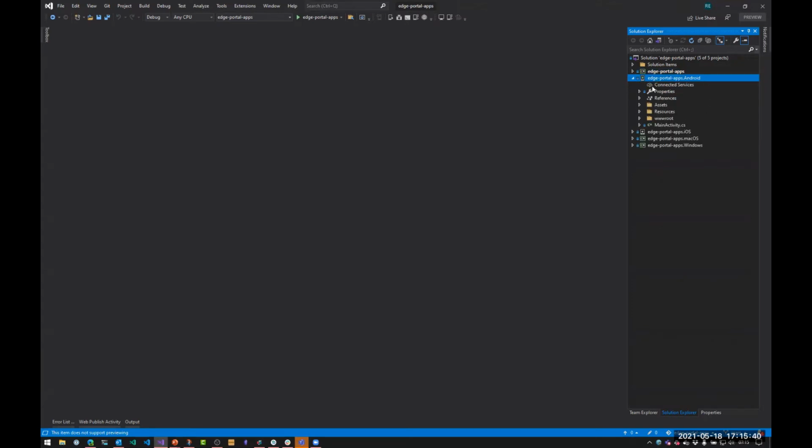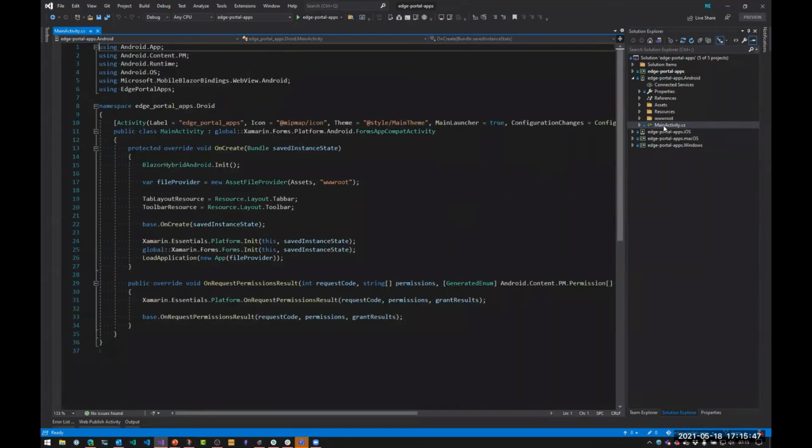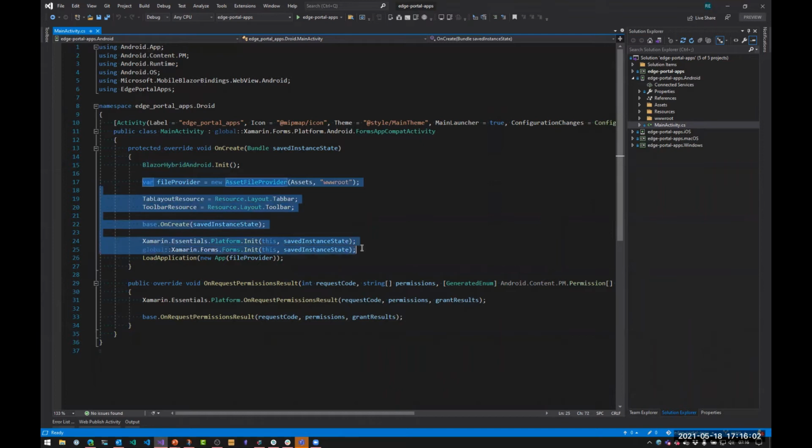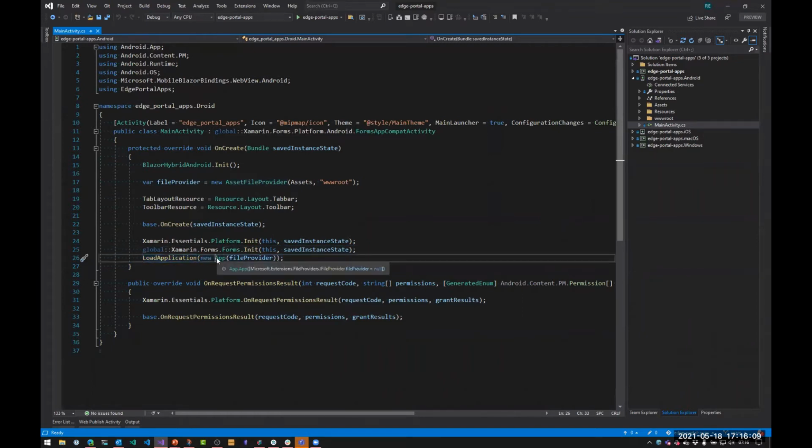If we look in this target project though, they're all pretty much the same throughout the other three, but there's not much that happens in here. The main activity here is basically a Xamarin Forms element. This is how you build a Xamarin application. It's the entry point, kind of like an app main if you think of C# development. And you can see here, we basically define this as a Blazor hybrid app. We do some basic Xamarin things, setting up toolbars and initializing the Xamarin application. But then the key point is loading this app in. What we do here is we're loading this app class, and that is what's going to basically embed my Blazor application in here. And that's basically it.